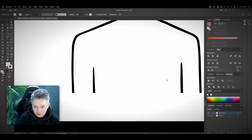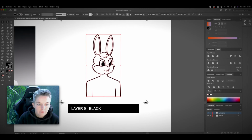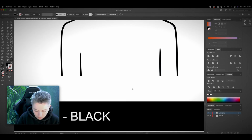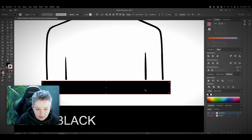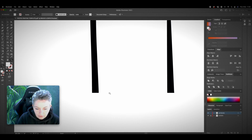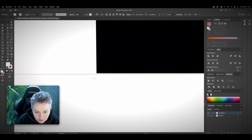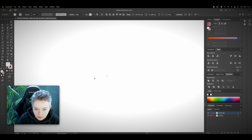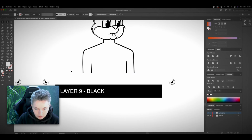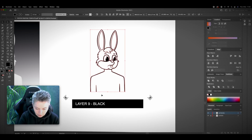So what I can do is draw a little box. If I take my stroke off quickly, take it off, and then I'm going to draw a white box which is exactly lined up to the bottom of this, and it's going to cover any overlay. So make it white, and I'm going to zoom right in, and I'm going to move my white box really, really zoom in and make it sort of just butting up against that. Zoom out again. I can lock this box. I can add my stroke on and it's going to hopefully be underneath that box, and I can go ahead and put my nice chunky 0.5 point on it and I'll have no problem at all. Make sure that the white box is the top layer, so it's over the top of the black, and we should be good to go on that layer.